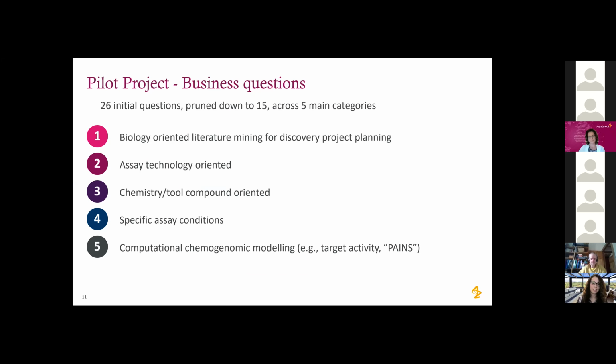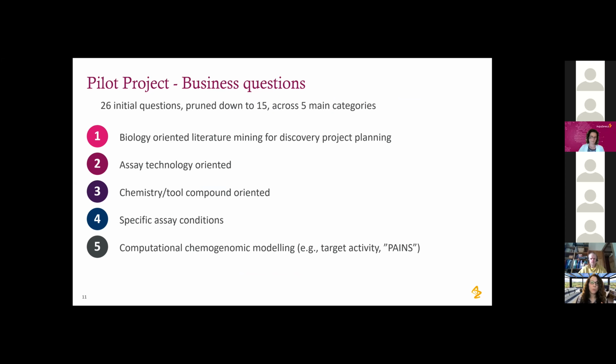I think you can go to the next slide, Isabella. Perfect. So FAIR is such an important topic nowadays, and I think it's always important to take a step back and remember that we're not verifying things just so we can say that it's FAIR, just for the sake of being FAIR. There should be a purpose or an intent behind it. It's usually because you want to be able to use that data. So it was really important when we started this project to have a defined set of business questions that we would want to be able to answer if we had these assays verified.